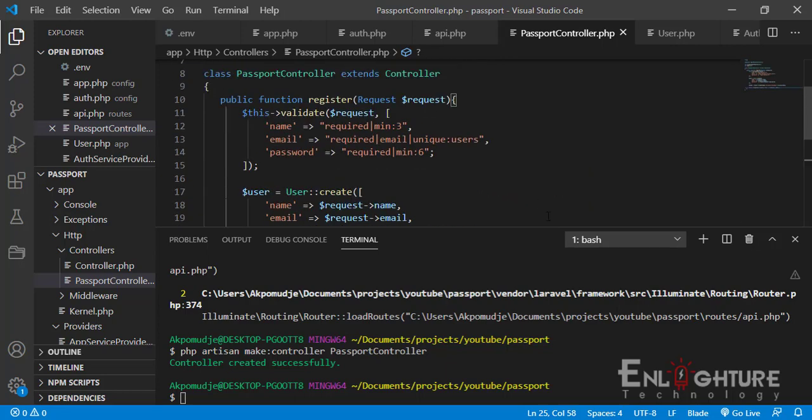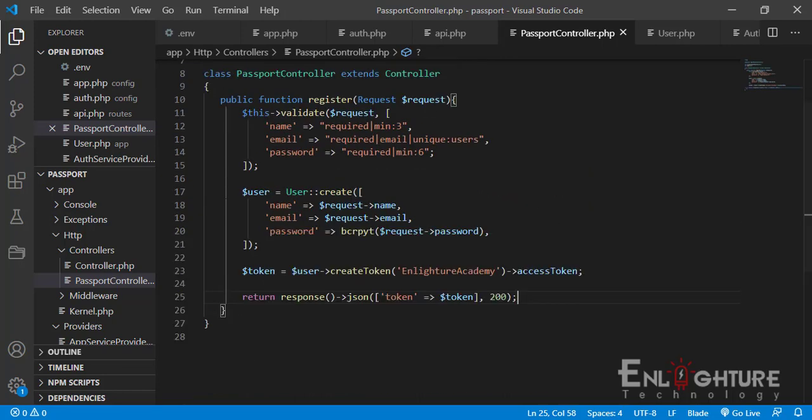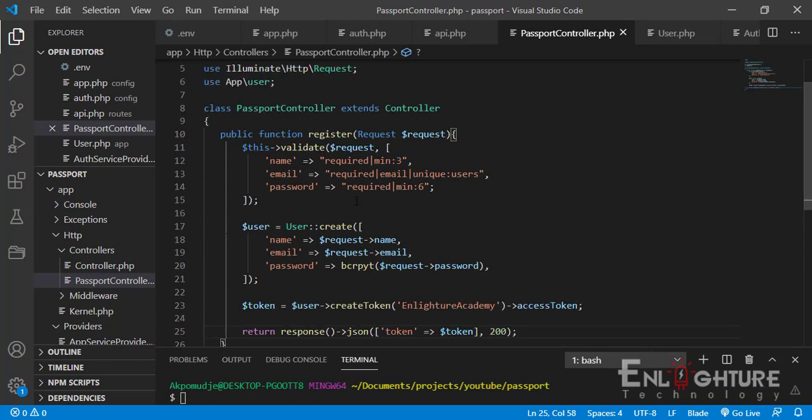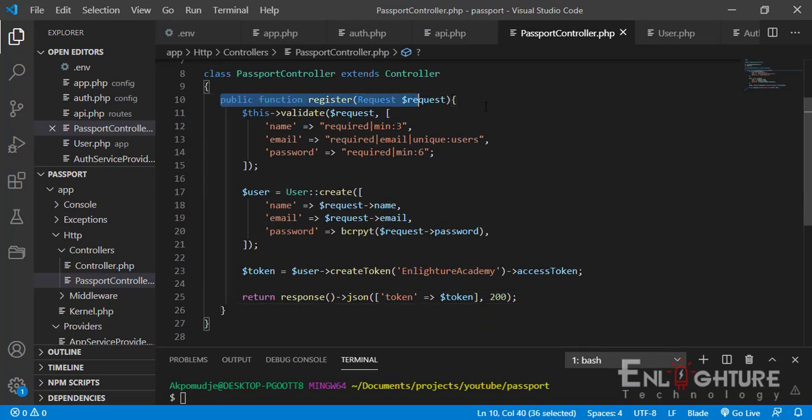Okay, so let me just do a brief walkthrough. What we did here, we created a register function, and inside this function, the first thing we did is validate all our inputs, or rather all the input that's coming from the user. The next thing is we created the user object and passed the user data to our database by creating it here.